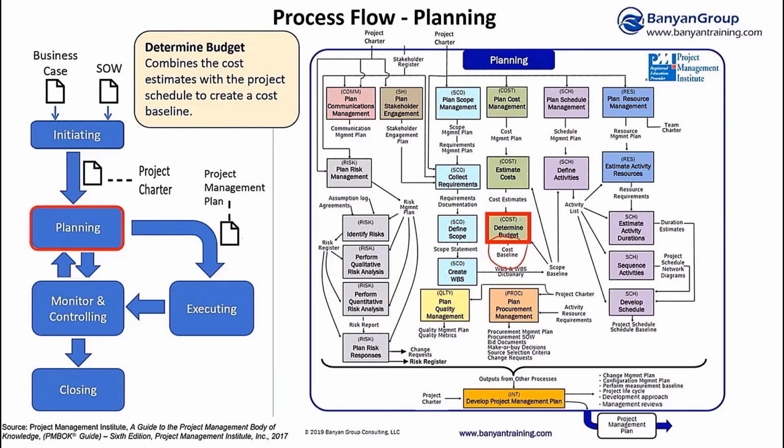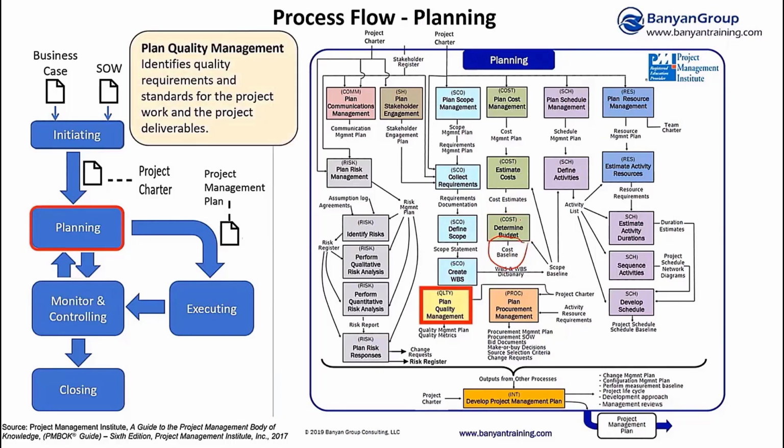Baselines are basically our commitments on the project. So we've created a scope baseline, where it's outlined very specifically, this is what we're going to do, this is the scope we're going to accomplish. A schedule baseline says this is when we're going to do it, and a cost baseline says, and this is how much money we're going to spend along the way. And so we've gotten the three big baselines out of the way.